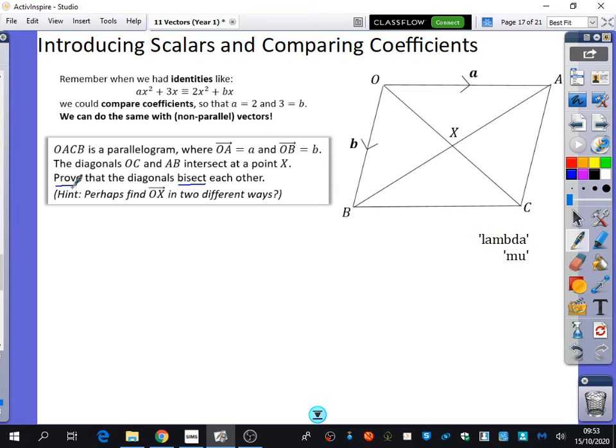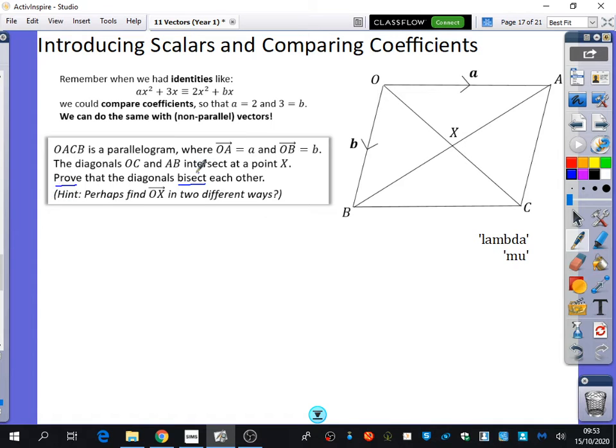But that's not what the word prove means. The word prove means if you could imagine any kind of parallelogram that was possibly going to be drawn, would that always happen? And our brains go, well, yeah, of course it would always happen. But that's not how maths works. We need to make sure that we can convince ourselves using mathematical logic that that would always be true. So that's what prove means, okay? We're going to not assume that they do cross at the middle. We're going to try and show that that is the case, okay?